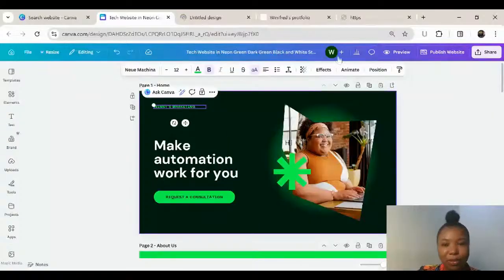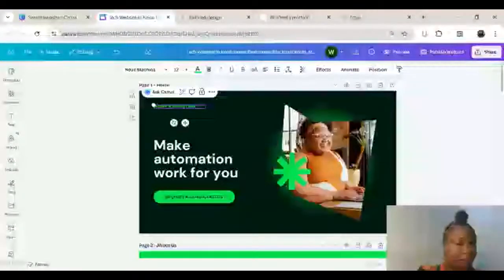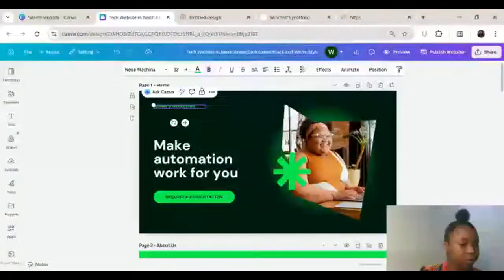You don't have to use this. Let me switch back to this Canva side here. I also added my logo on the browser tab and renamed this as well, to call it Winnie's Marketing.